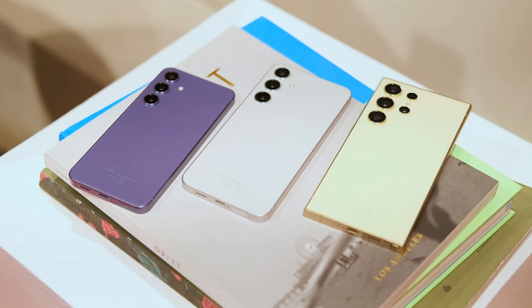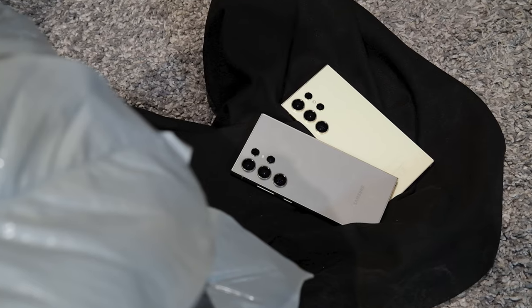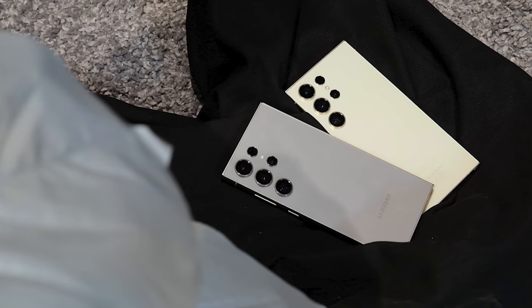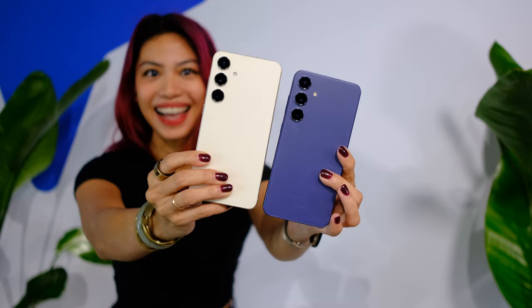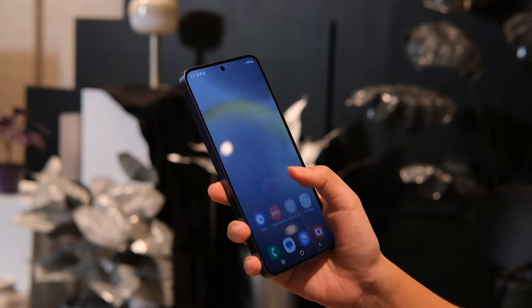Good day, you beautiful people. Welcome to Isida's Tech, where we do tech in your life in style. The S24 series is here and it includes three devices: the S24, S24 Plus, and the S24 Ultra. We already have a video on the S24 Ultra and all the AI things it can do — I'll link it up here and down below. In this video, we're taking a look at the S24 and the S24 Plus to see just what's new, what it can do, what my favorite AI features on this phone are, and we're even doing a quick camera tour.